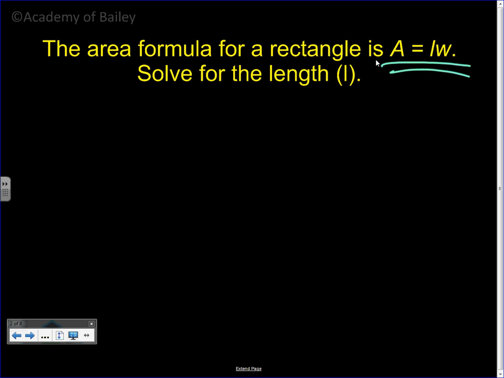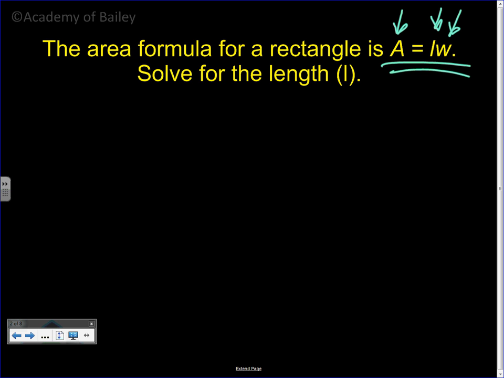It says the area formula for a rectangle is A is equal to L times W, and A stands for area. L is a lowercase l and W is a lowercase w, while A is capitalized. We need to make sure that we pay attention, and if they're capitalized in the formula, keep them capitalized. If they're lowercase, then they stay lowercase, because there are different parts throughout math and science and just other parts of life where in formulas you'll have some of the same letters. It's just some will be capitalized and some will be lowercase. So we need to make sure we keep things straight with what we're using.